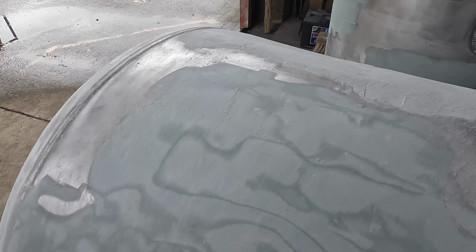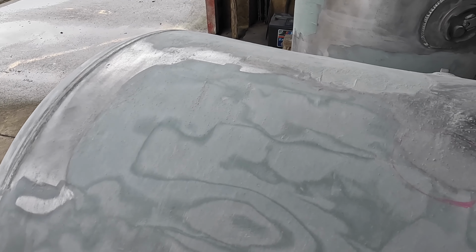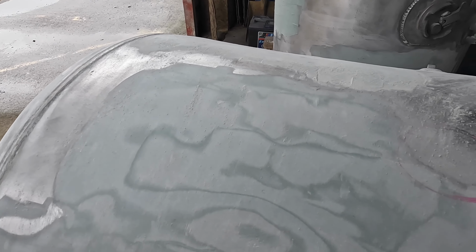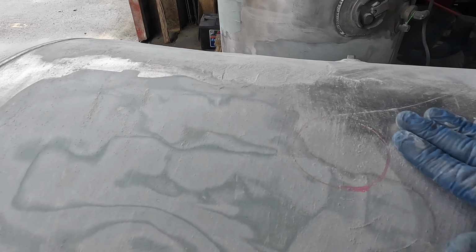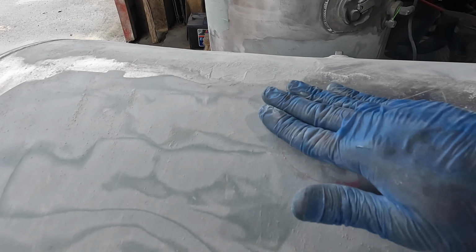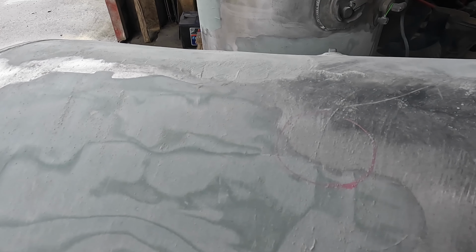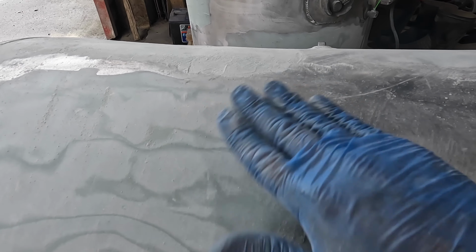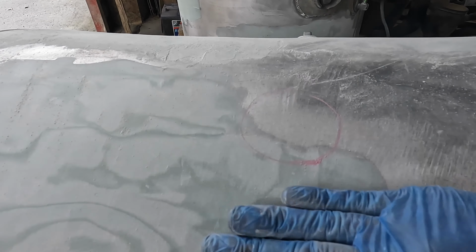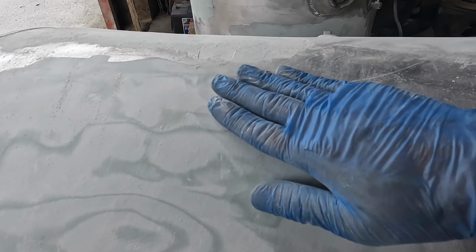I've sanded the bottom of the tanks off. I know the camera doesn't show the humps and hollows. So yeah, over there, and to the touch where I've circled it, there's still a slight depression. You can see it when you sand over it. You're touching either side and not in the middle. So yeah, places like that, start back here and I'll fill right over to there.